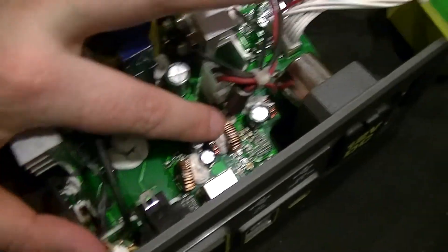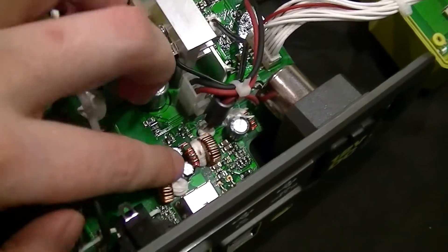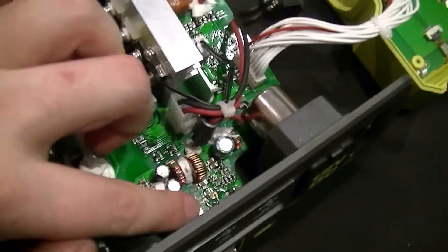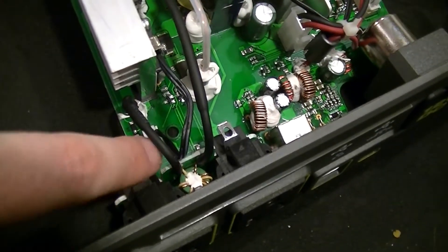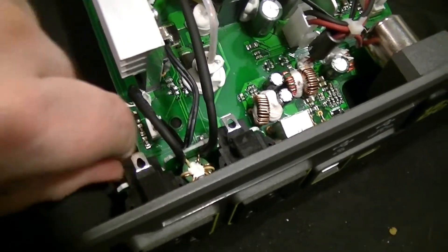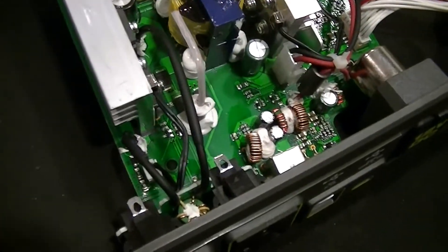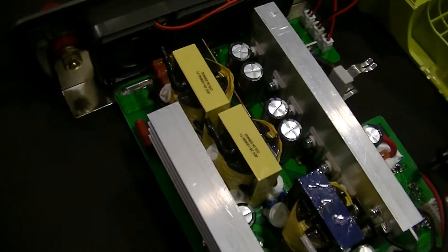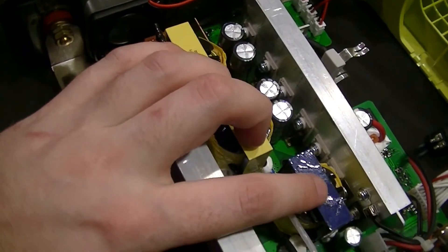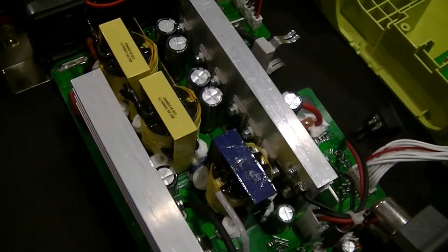There's a potential converter here for the USB-C jack, and another one for the 5-volt only USB-A charging ports. Over here there's a filtering board for the output at the receptacles — the ground is not terminated, which is something to be on the watch out for. And then a bunch of transistors on these heat sinks, related to the doubled-up 140-volt potential converters. Those are the thermistors for monitoring the temperature of the heat sinks.